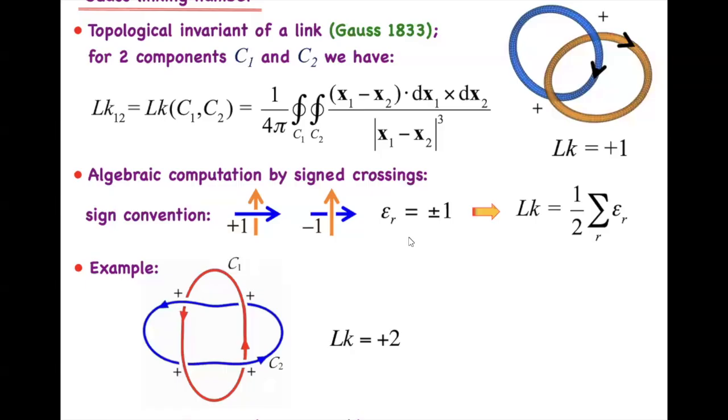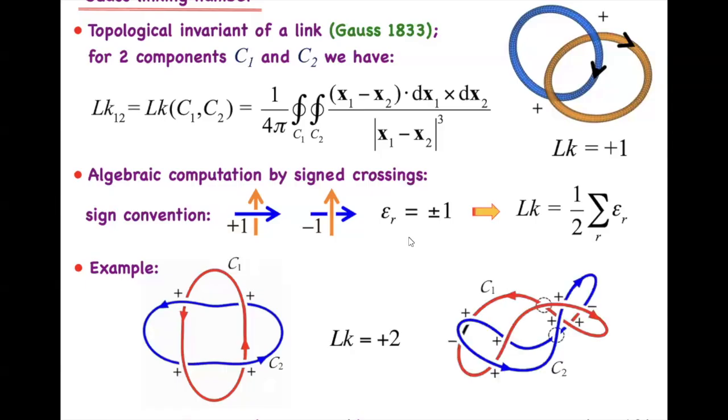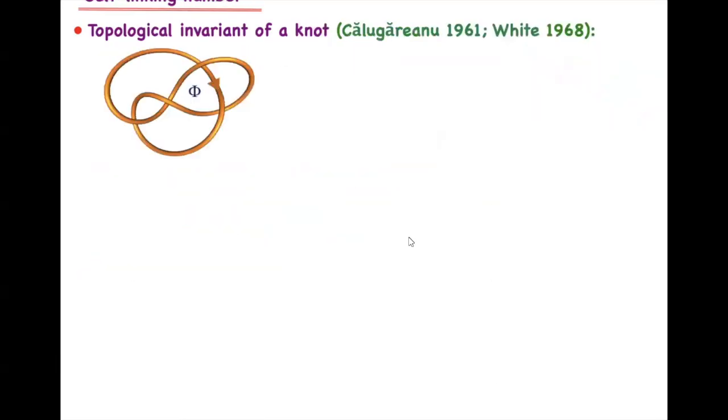Okay, here is the minimal projection, as you know, and by deforming this diagram to that one, no change of topology, just no cuts, etc., you do not count self apparent crossings. Okay, this is the assumption. And so if you count just the crossings of the blue and the red, you come up with this. Now we have to consider a knot, not a link, because for links, we are done with the Gauss linking number. For knots, we have this contribution, 1961.